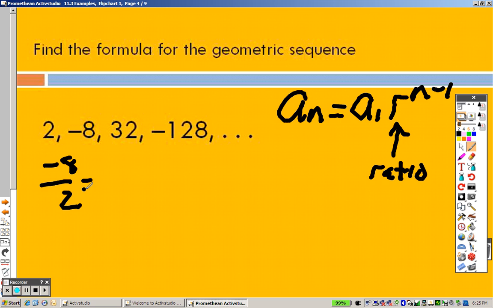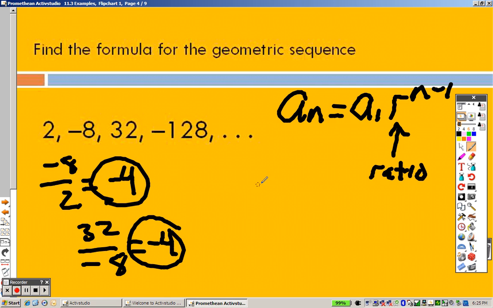The ratio is dividing each of these. I get negative 4. Dividing each of these, I get negative 4. So it's turning out that the ratio is negative 4. So according to my formula, I plug a 2 in for a sub 1. r is negative 4, because that's the ratio to the n minus 1. And there's my formula, already done.